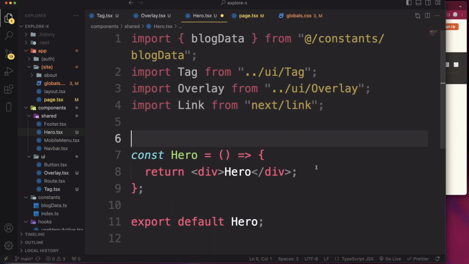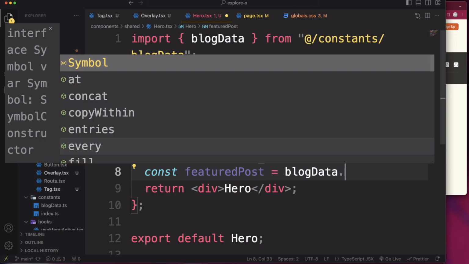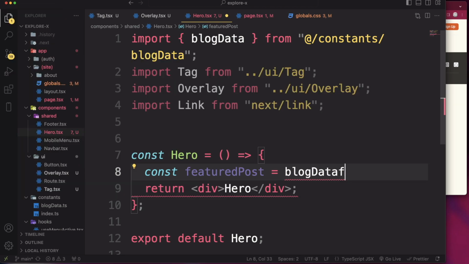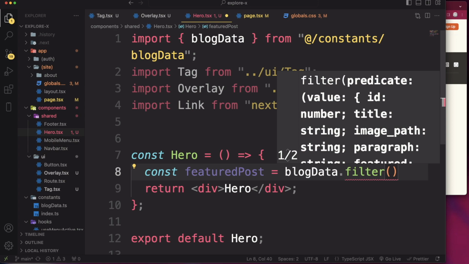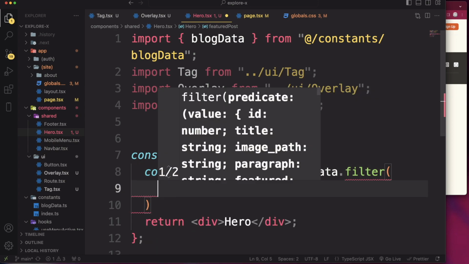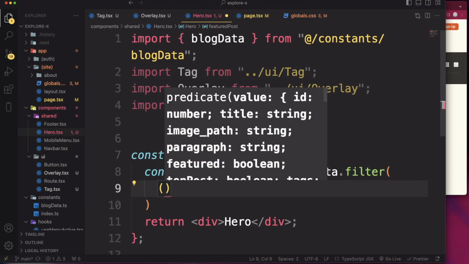So now let's go ahead and just get all of our filters and stuff out of the way. So we're going to do a const featuredPost, and that's going to equal blogData.filter. So just a little simple filter. And in here, we're just going to return, forgot to put this in parentheses, sorry.